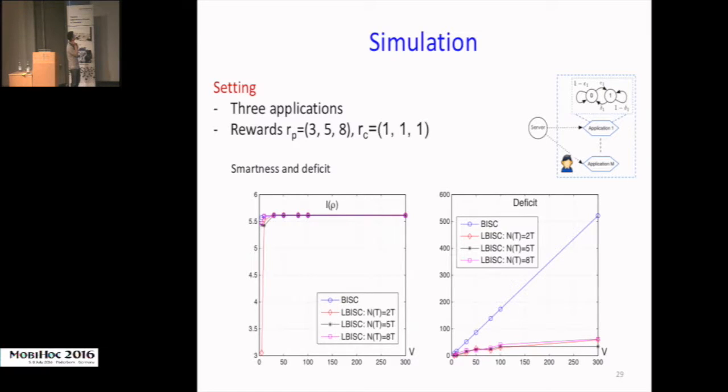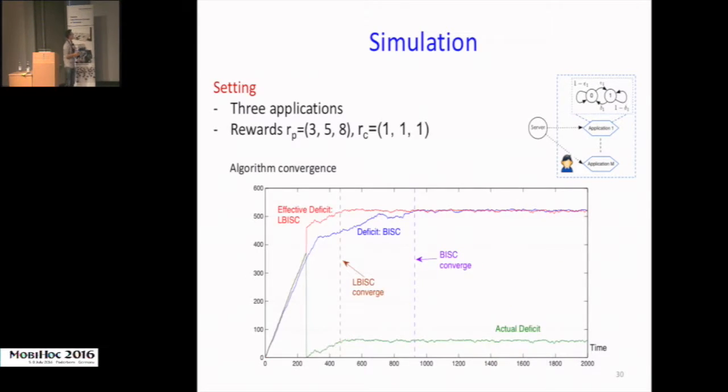And this one shows you the algorithm performance. Let's look at this one. This blue curve is an algorithm which does not use learning, but it assumes all the prior statistics. In that case, we see that the deficit will increase as we get a better performance in the intelligence level. But if you do learning, you can manage that deficit well. So learning actually helps. All right, one more simulation result, and I'm pretty much done.